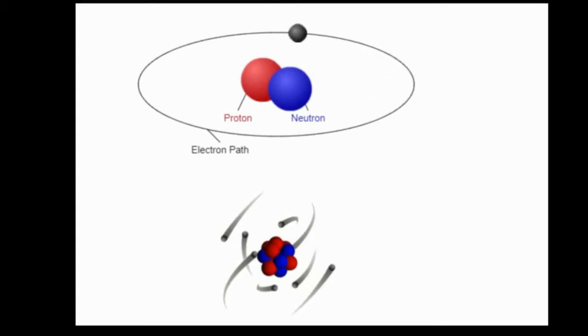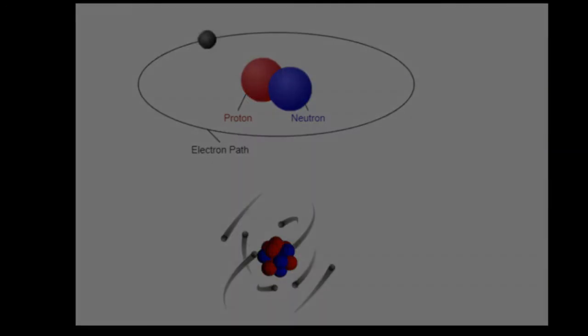Okay, so this model is our classic model of the hydrogen atom. You've got the proton and the neutron, you've got the electron path. And this is the simplified model where we just have the electron orbiting circularly around the nucleus. But in reality, we don't really know exactly where it is. We have statistical analysis of the most probable place where the electron is going to be. But really, they're just zipping all over the place, is the actual physical reality of this.